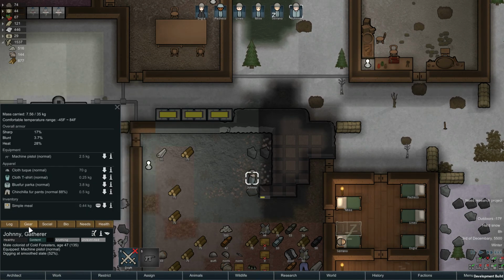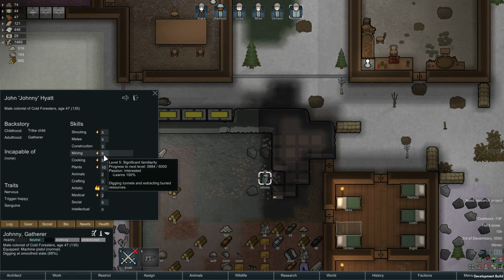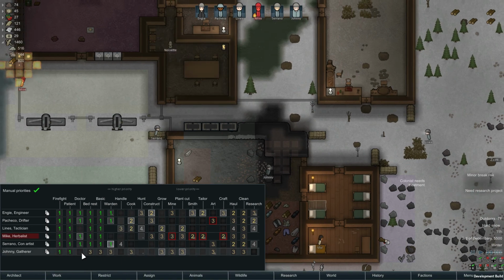Did you get a parka, by the way? Nice. Yeah, I think we'll make you mine, and then you can pitch in with the other things. And then do hauling and cleaning besides that, but we should have mining jobs for a good long while now. So let's go ahead and get that going.